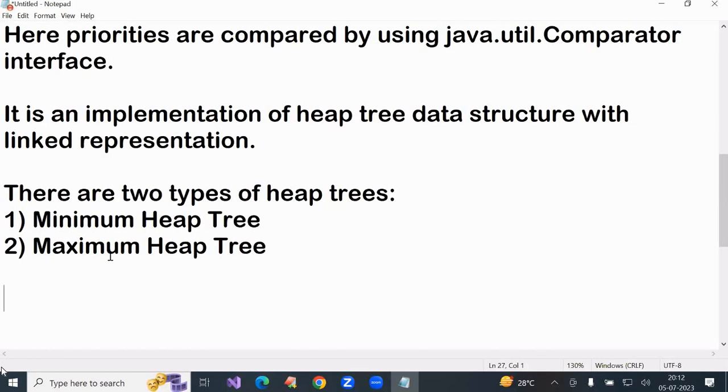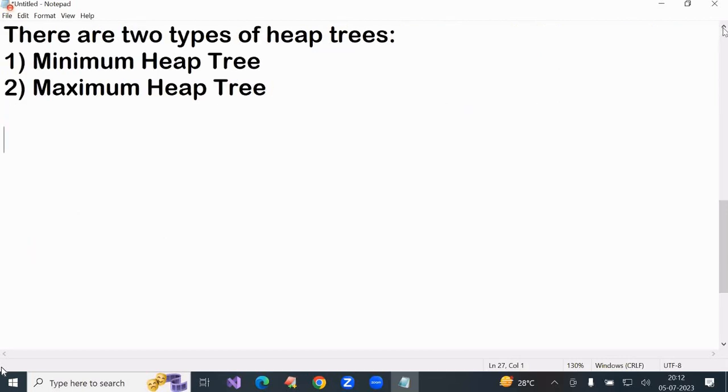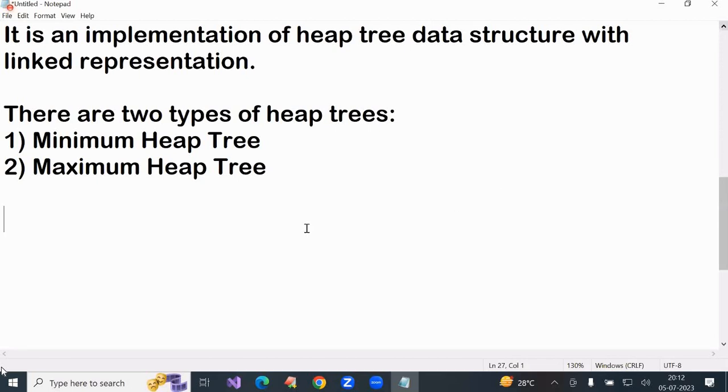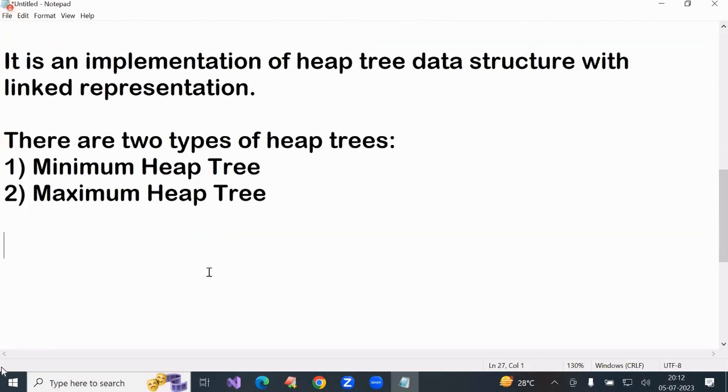Second one, maximum heap tree. I'll explain. Just note down minimum heap tree.